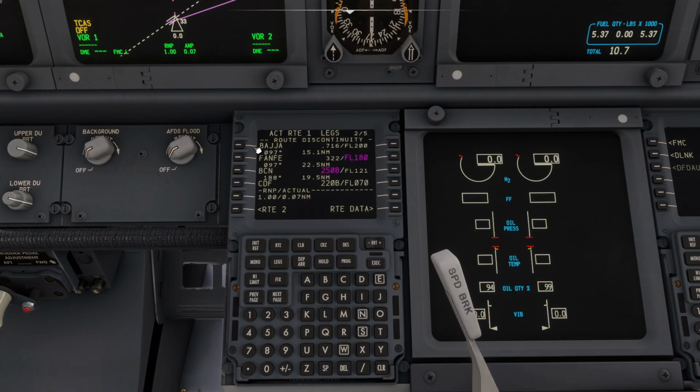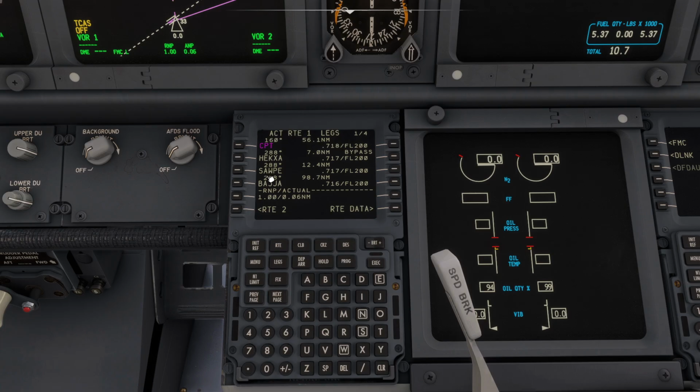So I'll be clicking on the waypoint, that comes into the scratch pad, going back, then clicking on the disco, clear it and execute it. Then I'll be having a look for another one. There's one there, so again I'll be clicking on that one. I'll be dragging it up one, so I'll be clicking on the one below, dragging it up, deleting it, executing it. So I should have no more in the flight plan.